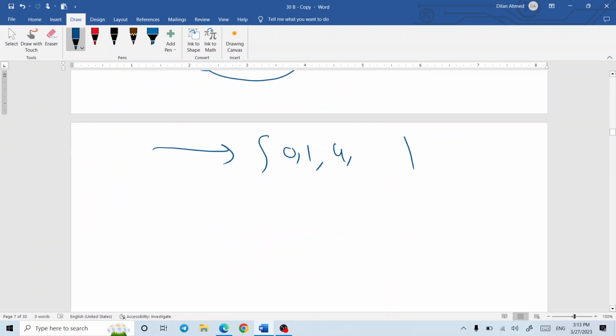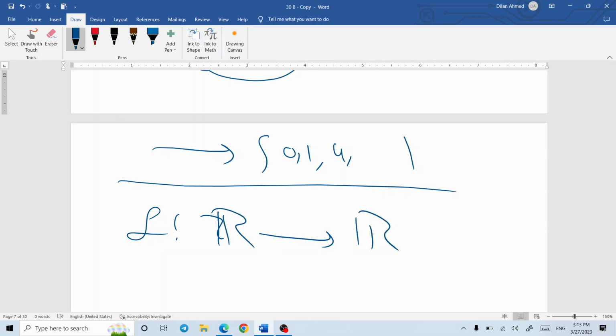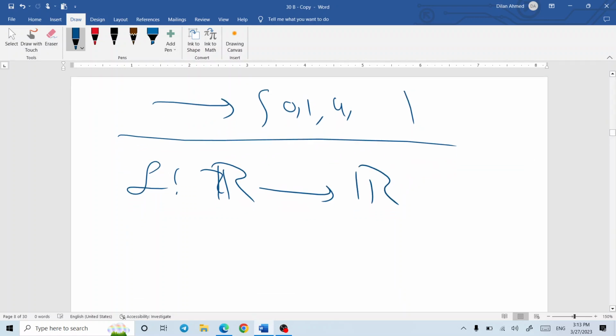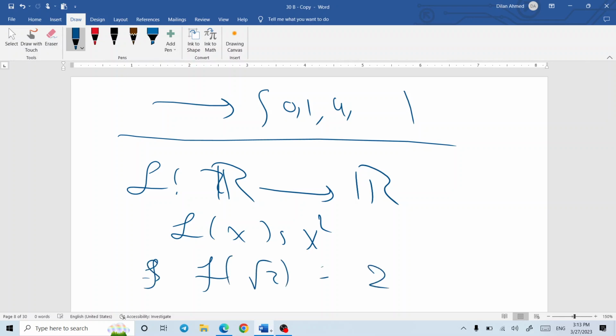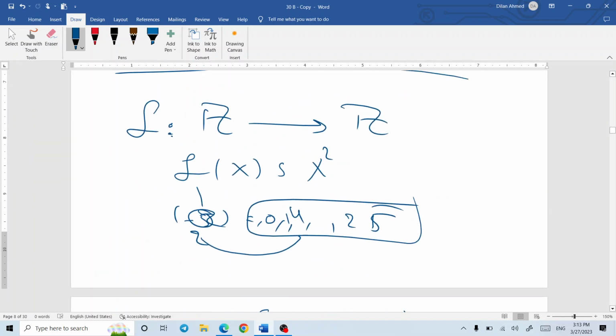If I change this example to that example, look. Now you are right. Why? Now I have all things. My function is equal to x squared. For example, I can input square root of 2. Am I right? Square root of 2 will give you 2. So 2 exists here, not like the previous one, because here the input is discrete numbers: 0, 1, 2, 3, 0, negative 1, 2, 3. You got it, dears? Can you distinguish between these?